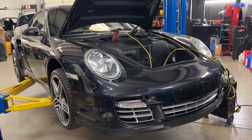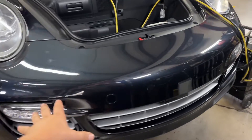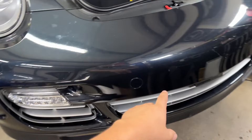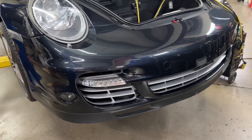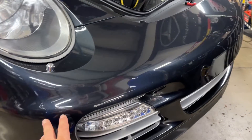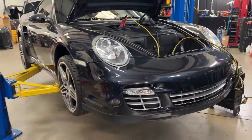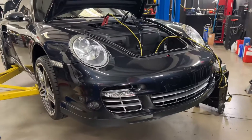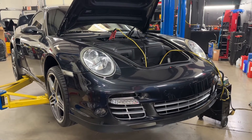There are a lot of systems here for cooling this car because we have radiators in the front that need to cool the engine in the back, so everything is routed coolant-wise here. You've got the center radiator, which is the norm for the turbo cars and GT3s. There was also an option to retrofit a regular Carrera. That helps to cool the car — the fans do a great job. All those components need to be tested to determine where the issue lies.